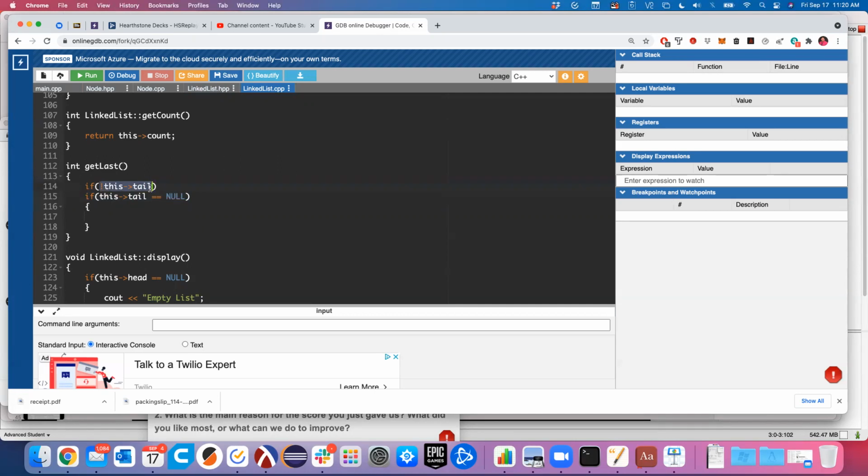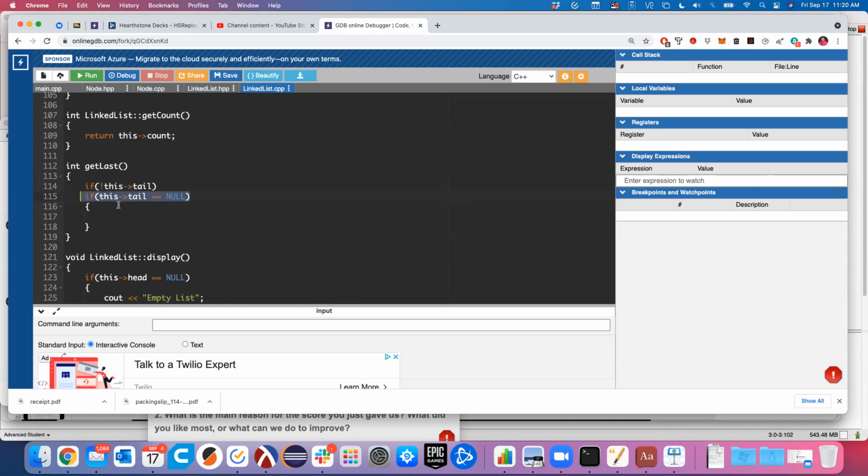In fact, if you look at a lot of code examples, you'd probably see it written that way, as opposed to if this dot tail is equal to null. For inexperienced programmers, this one probably reads a little cleaner, pretty explicit. Like, if this equals this, this is what we're going to do.